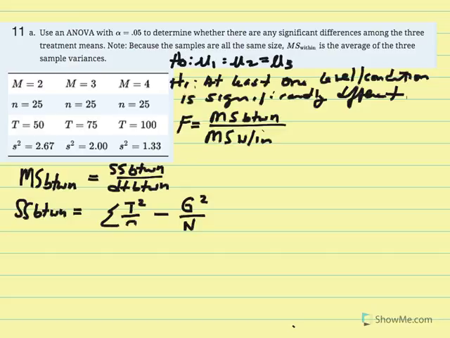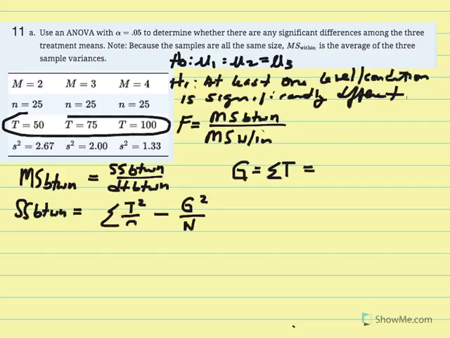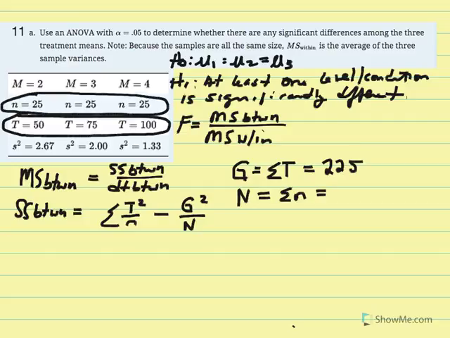And we have our T values. We're going to do this process, the sum of T squared over n, for all three levels or conditions. And we know, we've learned this in the past, that G represents the sum of X across all conditions, or it can be understood as the sum of T. So T represents the sum of X for each sample, and G represents the sum of X across all samples or conditions. So the sum of T, right, we're taking the sum of this group here. If we were to calculate 100 plus 50 plus 75, we should get 225. And N, again, these weren't given, but we understand how to find them, is the sum of n. So we're just taking the sum of samples for all three conditions. So 25 plus 25 plus 25 gives us 75.